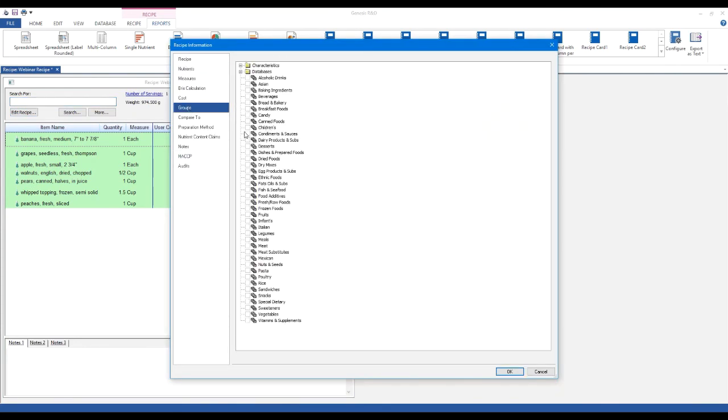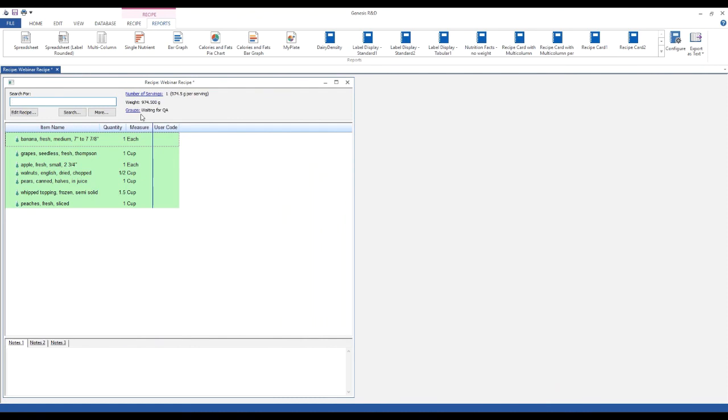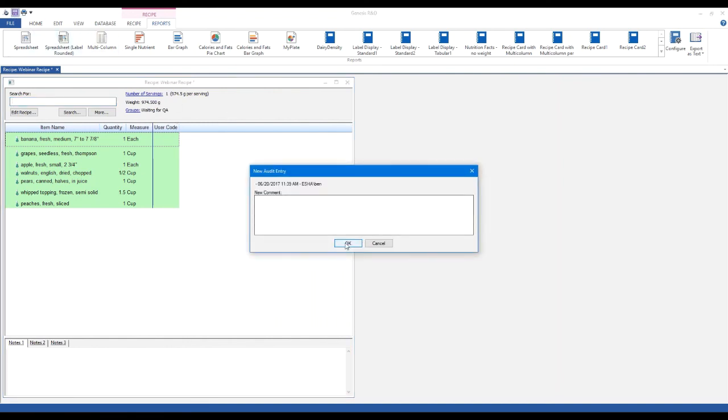And this has kind of the same list as Groups to Exclude did, with check boxes next to them. So if this recipe is currently waiting for QA, just check the box for waiting for QA, hit OK. And now this item is in, you'll even see here it says Groups: waiting for QA, that it's in that group currently. And then I'll go ahead and save this recipe. Okay.